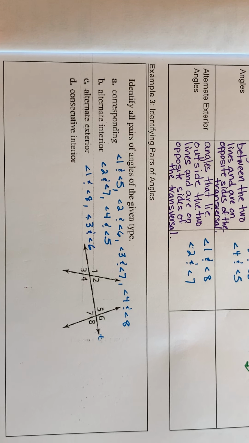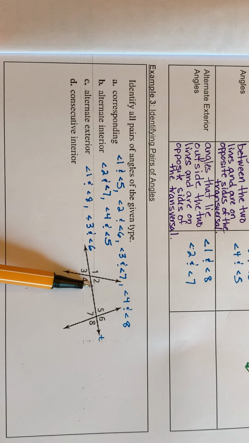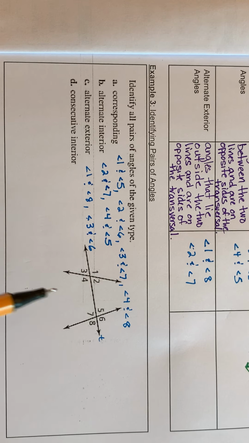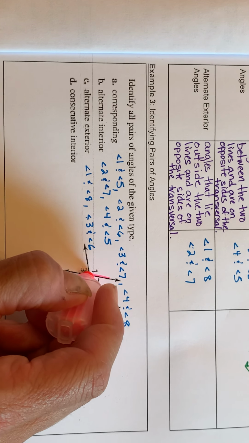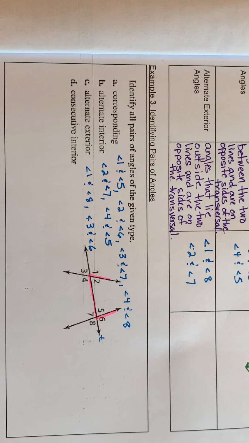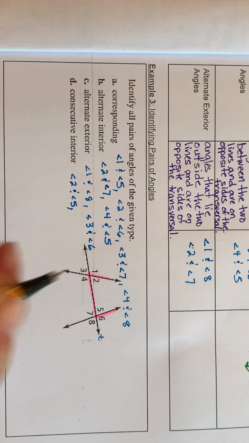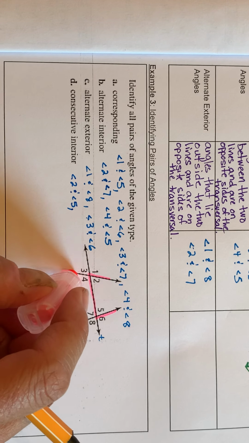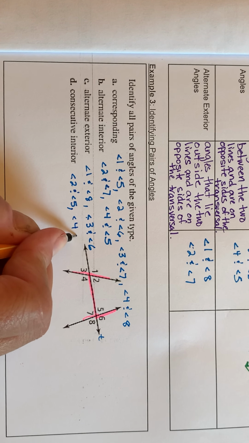Consecutive angles, consecutive interior angles, are usually the hardest ones to remember for some reason, but one way that I remind kids of them is that they make a U. They have to be inside the U. Sometimes the U is upside down, sideways, but inside those little corners, like 2 and 5. And then the other U, which would be upside down, would be 4 and 7, those two pairs of angles.